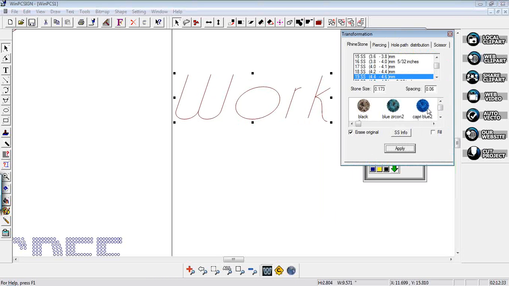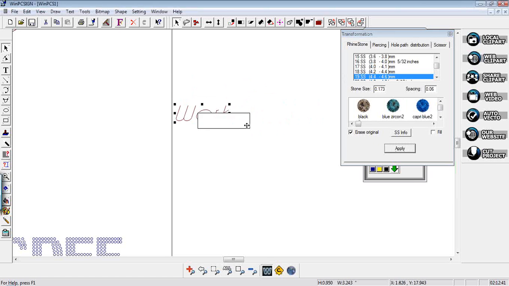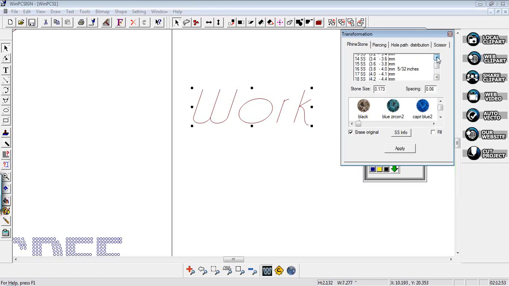A lot of people, when they first get the program, find it has some weird spacing in there, and they try to do what I tried when I first did this work. I tried to stone that, and you end up with something that looks like that, which is not what you really want to see. The general rule is to take the size of the stone you're using and cut it in half. So if I'm using a 14, I have a 7. That's taking it in half.